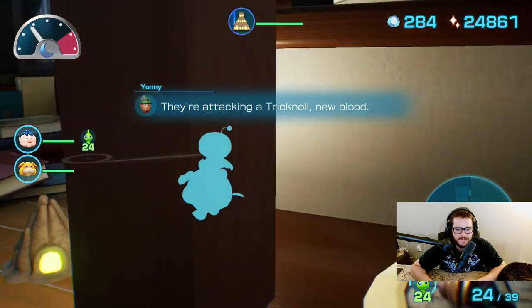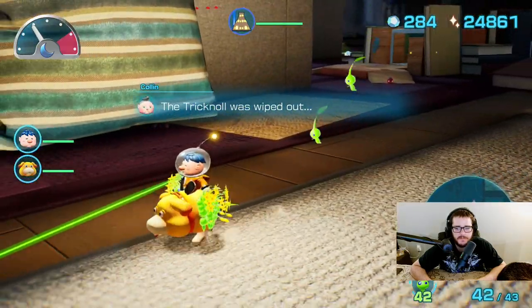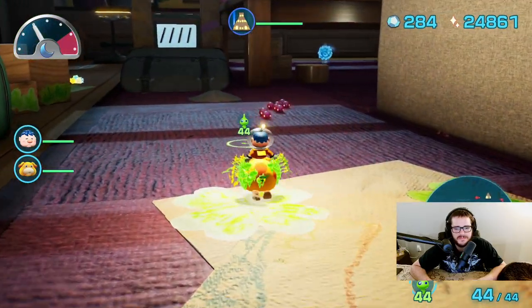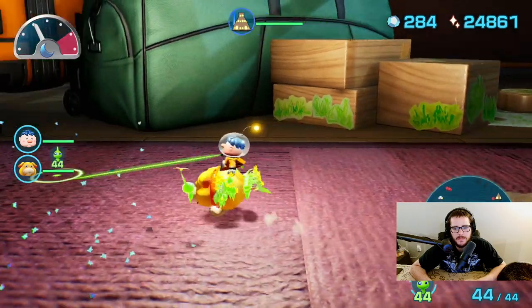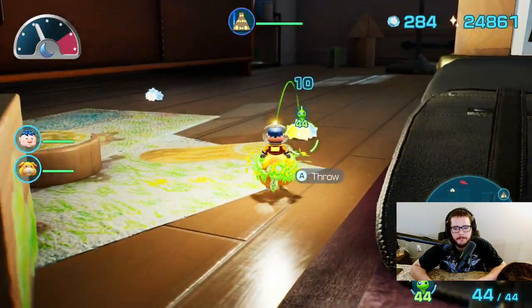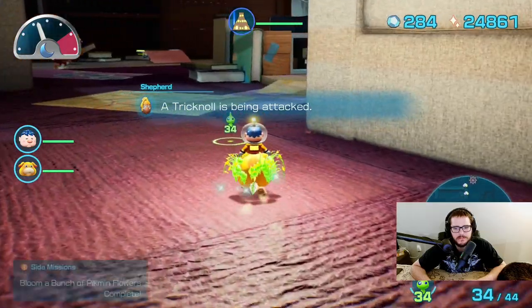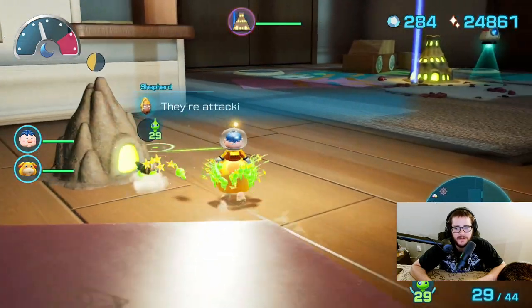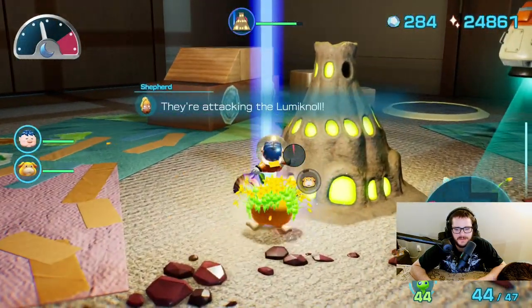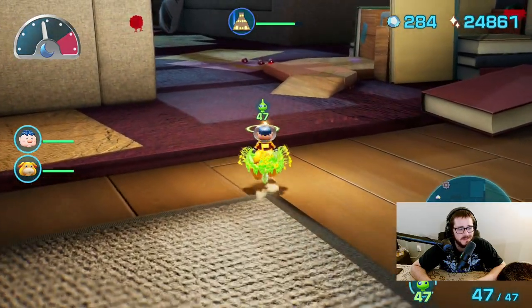There's a Chirknall under attack. Oh crap. Didn't even realize. How much damage is this one guy doing? More than I would have expected. Yes, yes, I understand. Big, scary monster. The music is very dramatic when the Luminal is being attacked. Like, it is clear to you that the Luminal is taking damage.